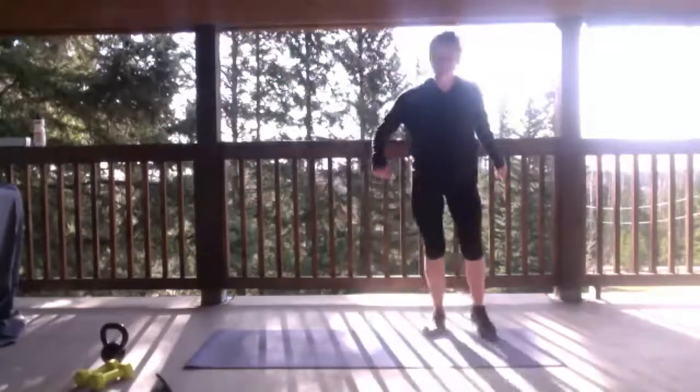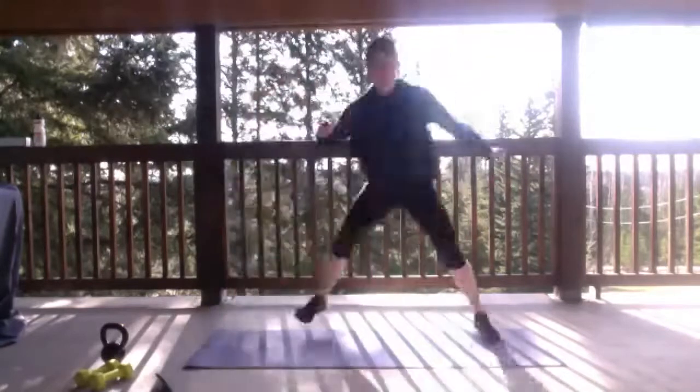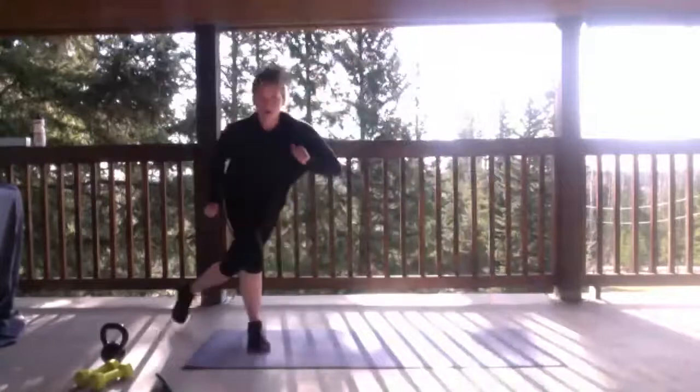Going into fast ski lunges across our mat. Picking up the pace here.